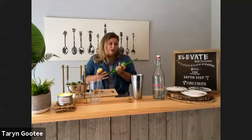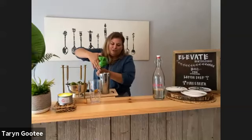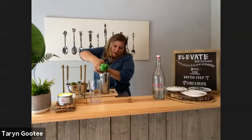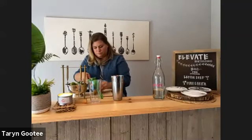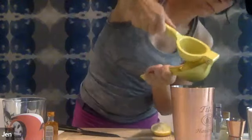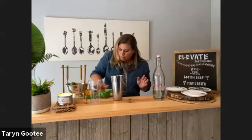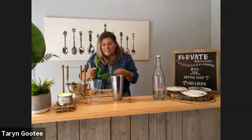Like I said, if you don't have a hand juicer, does everybody have a pair of tongs at home? You just put it like this in the tongs and squeeze it. I like the hand juicer though because it helps the seeds stay in there. All right, so go ahead and squeeze that lemon. Get all that juiciness out. Next one. One more lemon to the glass, everybody. Roll it up. This helps release all of that juice. Squeeze it in there. Doesn't that smell so good?